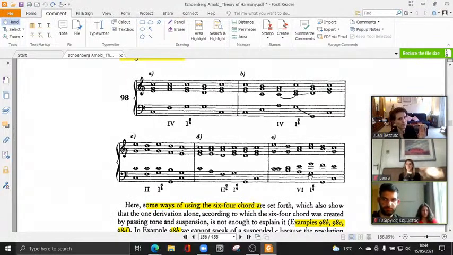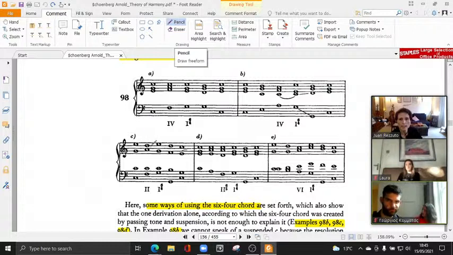An appoggiatura is always dissonant, always. It is a non-harmonic note, so it doesn't belong to the chord, or it produces a dissonance, like in this case. And then you have the E going to the G and the F. So not even that. Weirdly enough, you have the A going to the G, going to the F, going to the E. The interesting thing is that you could have the same effect like you had here. Actually, literally the same effect.